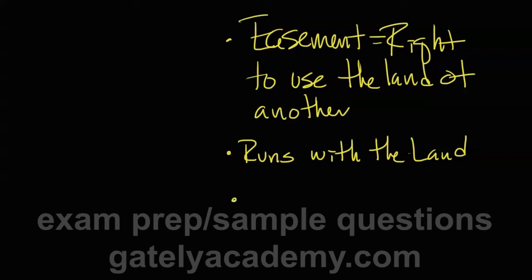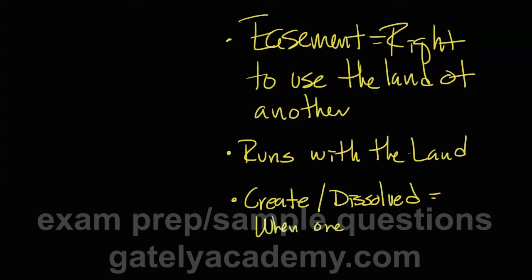That's very important. How is an easement created? Or, for that matter, can it ever be dissolved? And this is a classic test question on the exam. It's created almost always when one owner owns both properties. Now, let's keep in mind that in most situations, an easement is created when, for instance, there's a real estate development, and we're going to give you an example on the next page. There's one property that benefits from the easement, and one property that is subject to the easement. And it's almost always created when one person owns both of those properties.